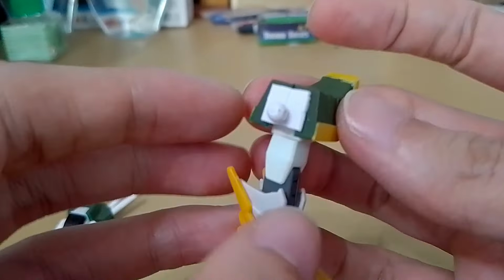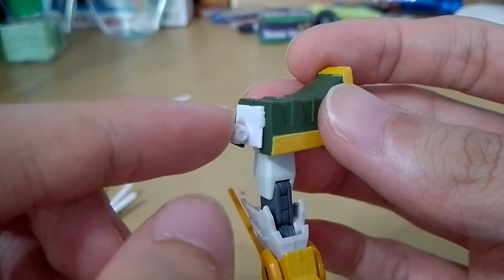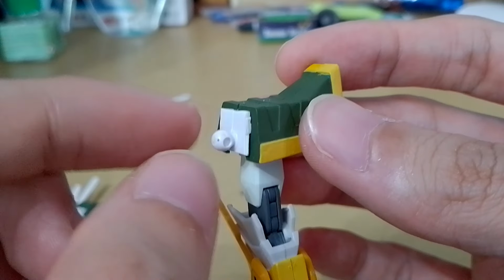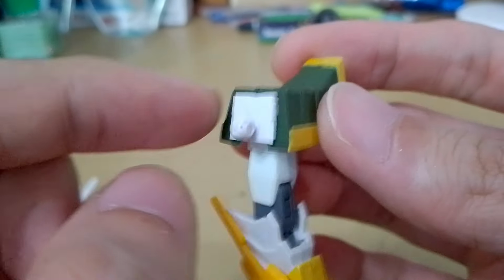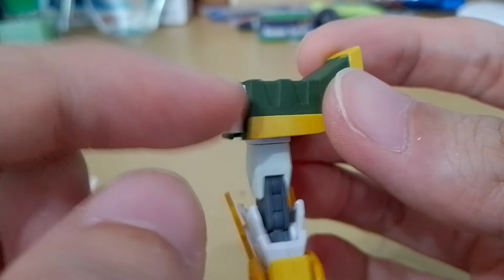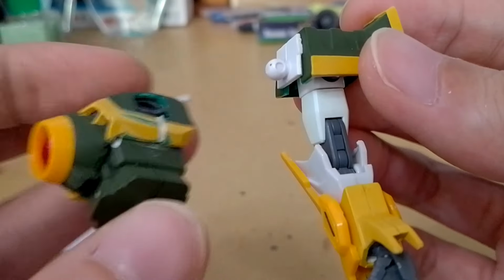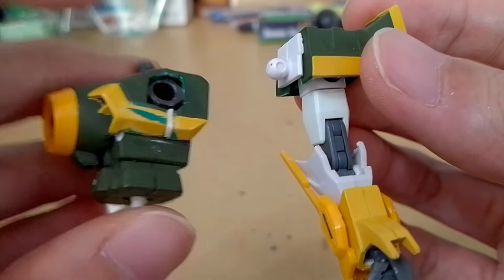And then I glued, this is from a spare RX-78 shoulder, so what I did is I cut out the ball joint here and glued it onto the shoulder armor of the Dragon Gundam so that it could connect easily on the polycap hinge here on the torso.